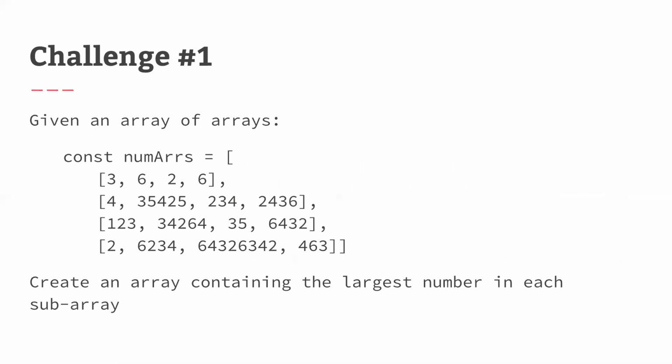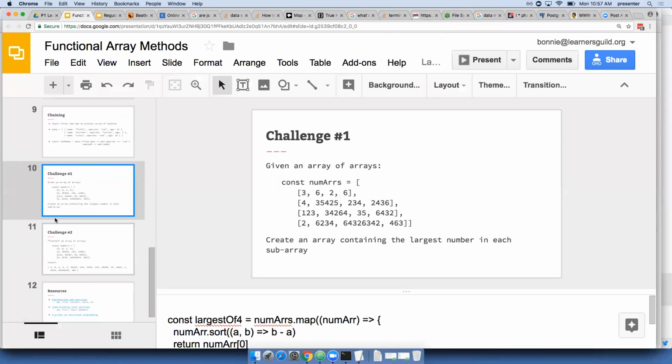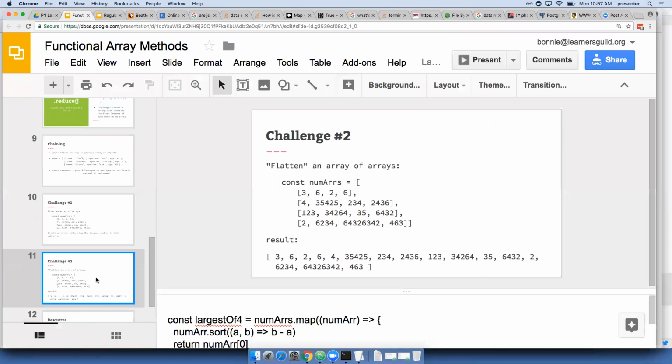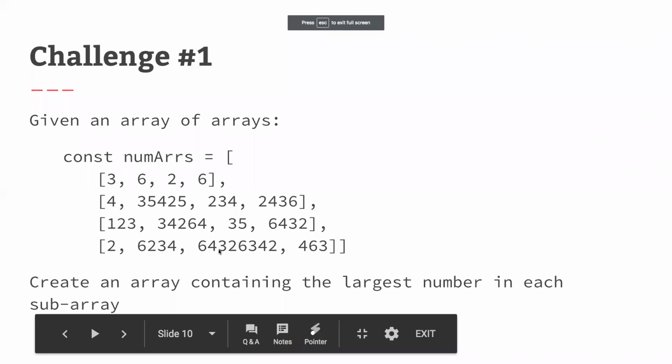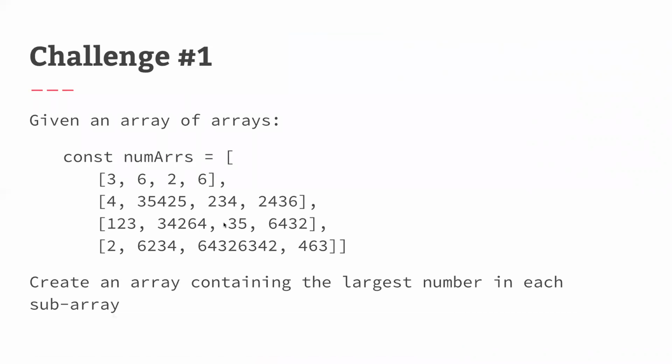Okay, so let's do a couple of challenges. Let's see what the time is like. We've got 3 minutes. All right, so we may only have time for challenge number 1. Given an array of arrays, create an array containing the largest number in each subarray. I'm not as interested in the second one. As I was writing this lecture, a learner came up to me with this exact problem.